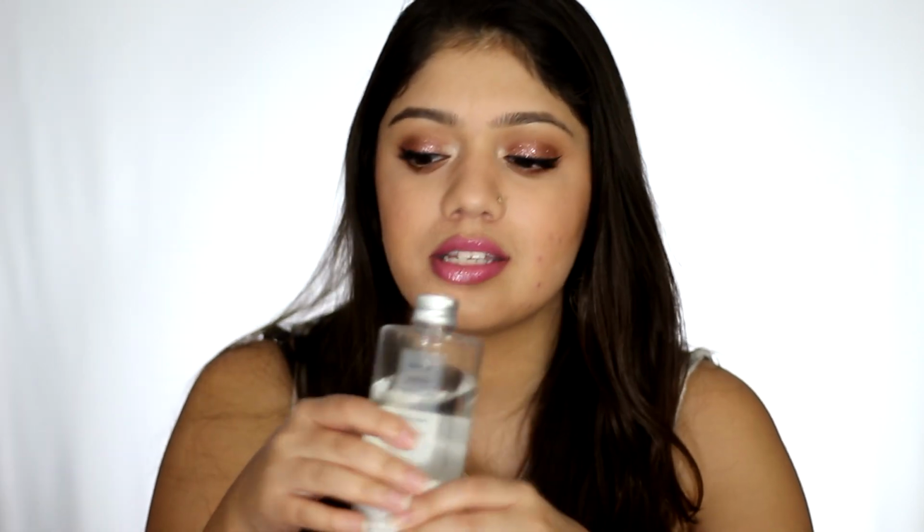So this actually is just the perfect consistency to mix in with your loose pigments, with your glitter pigments. It doesn't matter whether they are the cheaper variety, like the Blue Heaven one right here, the shimmer dust. You can mix it with a slightly more expensive variety like the Kiko Milano pigments right here. You can also mix it with chunky glitter like this one here. This is from Makeup Revolution, full review coming soon.